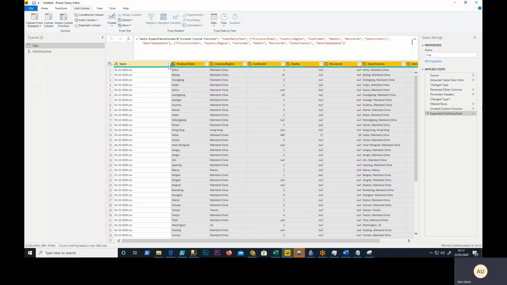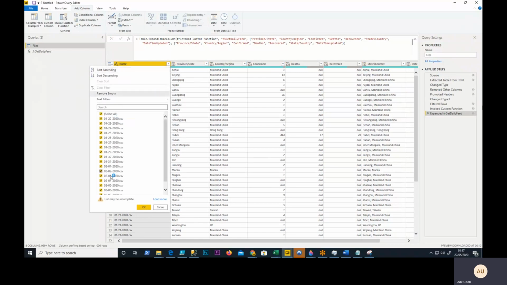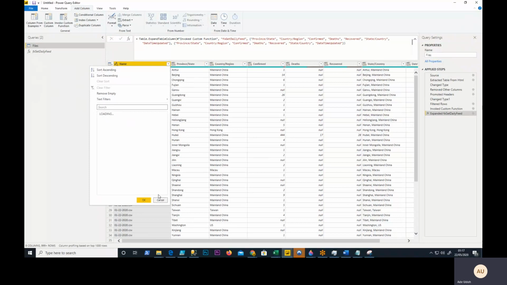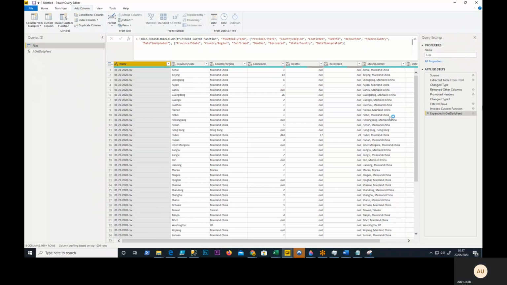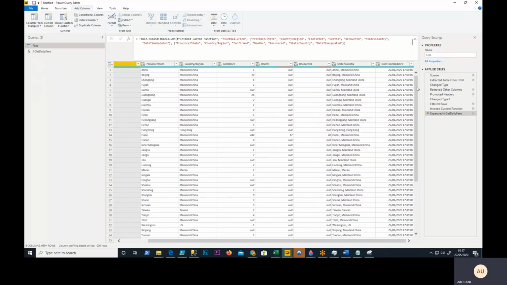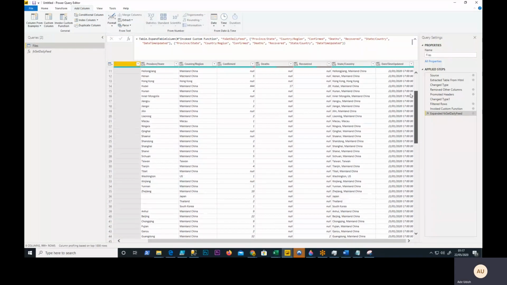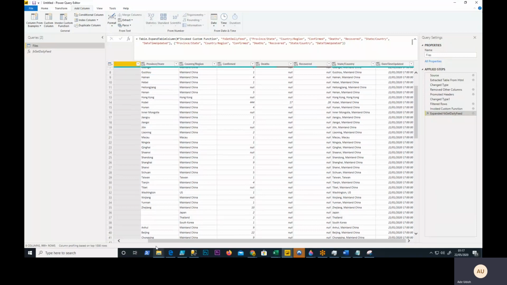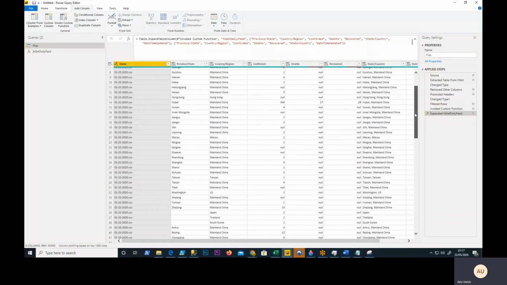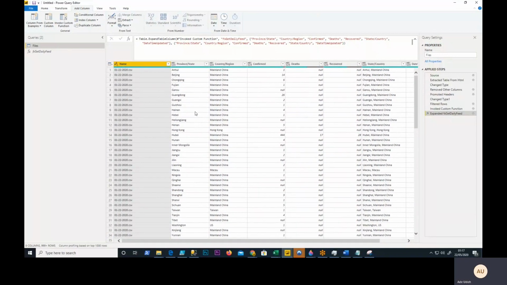I mean, if we just clicked on this name, we then see all the names of the files. Could expand that a bit more. Yeah, might not be able to pull all that through, but yeah, that's all the names of the file there. And that's it, all combined. Lovely. And this should just then be fresh when we have new files come through.